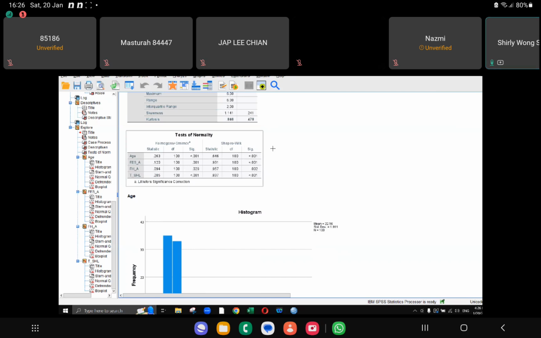Okay, hopefully I can annotate. Okay, here is the test statistics. This is the test statistics. All right, this is the p-value. This is actually the p-value. So same goes to this one, also p-value. When you see Sig, it's actually the p-value.